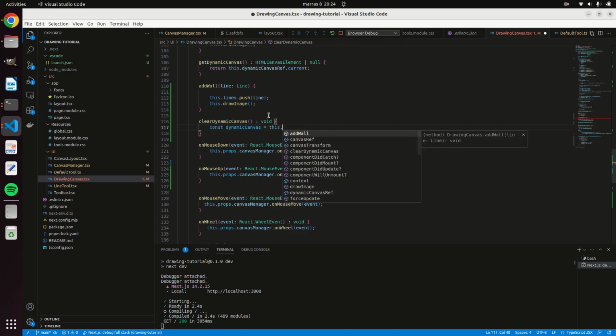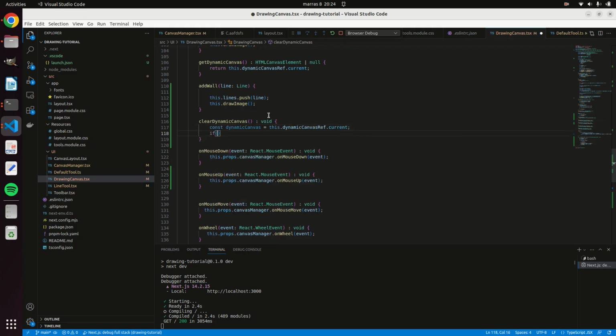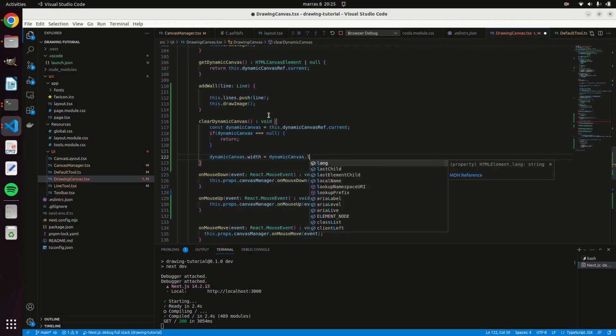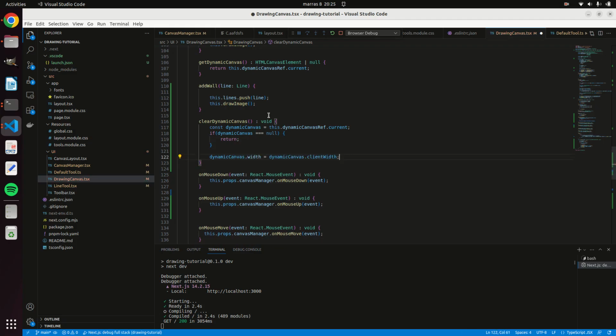This is the dynamic canvas depth of current, and if it's null, then simply return. Otherwise, we will simply set the width and height arguments to the current setting, so that will redraw the canvas, and the same for the height.